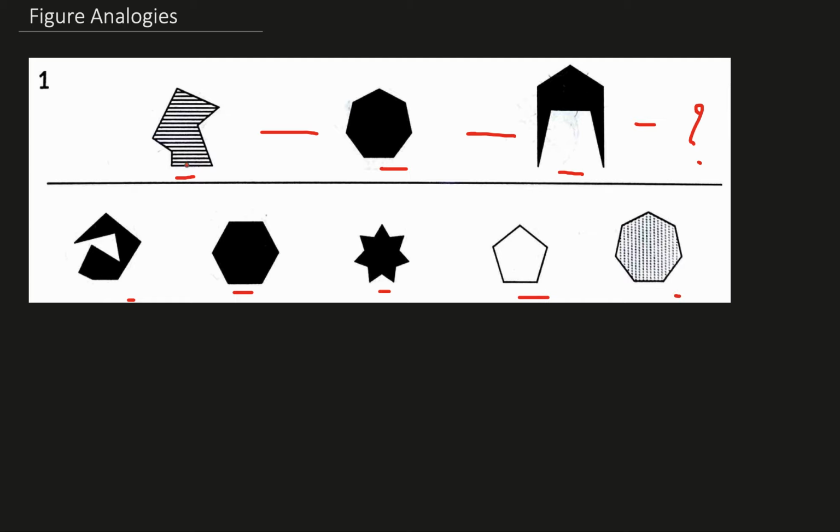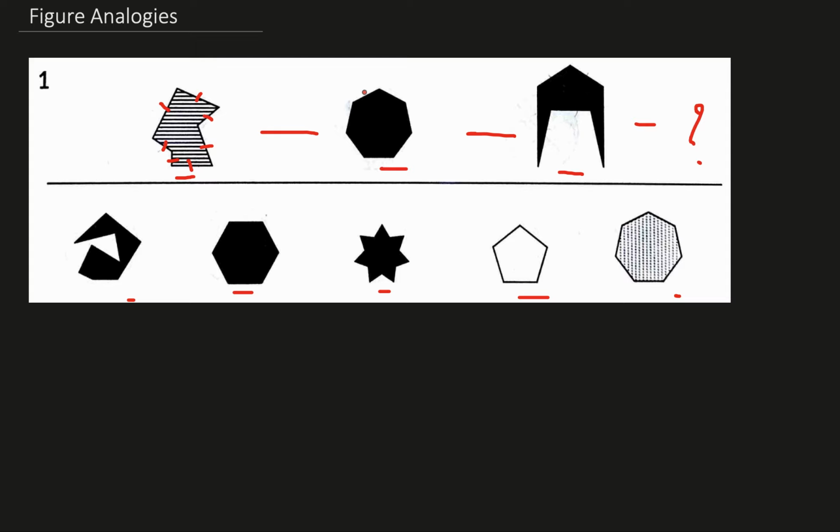Starting with this one, my first instinct would be to start counting the sides of these figures. And this is a tip you will find useful for problems of these types: tick each side when you have counted it. So in this case, this is 1, 2, 3, 4, 5, 6, and 7. So this is a figure which has 7 sides.